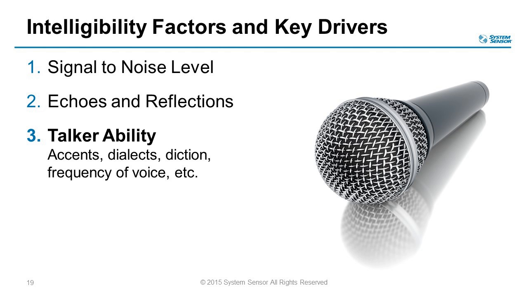Beyond the physical characteristics of the room and voice system, human factors have an effect on intelligibility. For example, the individual's ability to speak into a microphone in a clear and understandable manner, whether it be live or pre-recorded, can have a large impact on intelligibility. Human factors such as accents, dialect, whether it's a male or female voice, and the frequency or speed of that voice contribute to the talker ability.